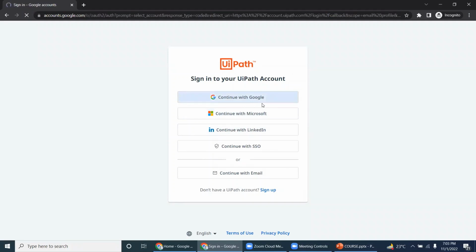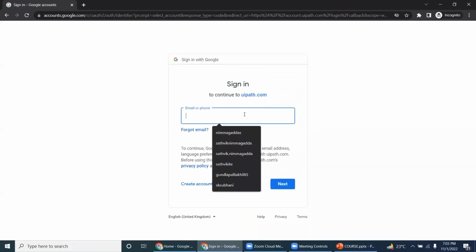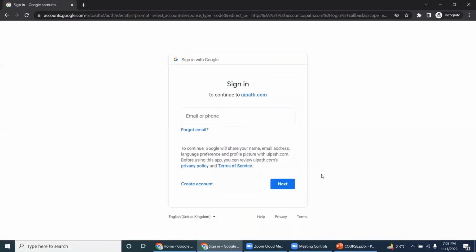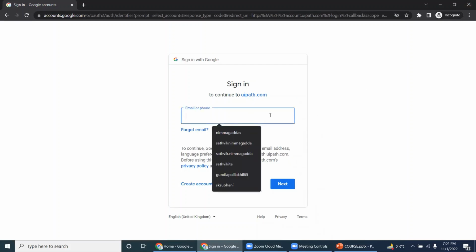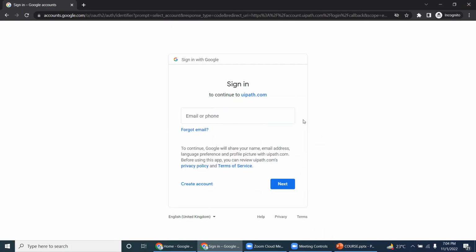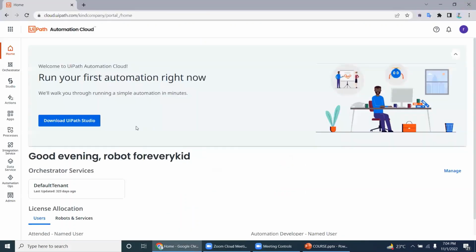Go to the Google account, type your email ID, and navigate to the password screen. I logged in already. Once you log in, it will navigate to this screen.